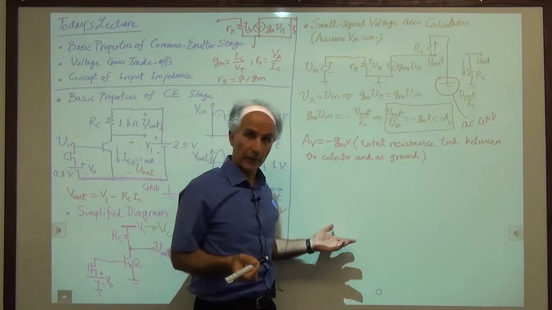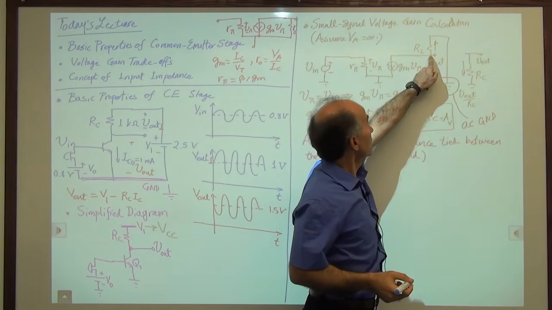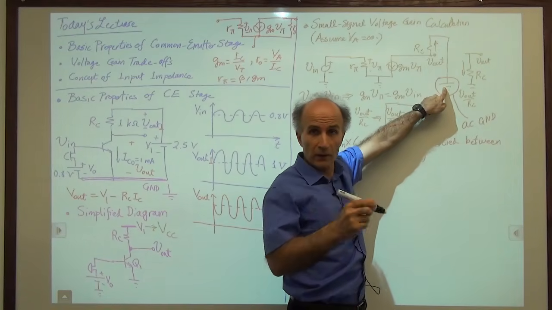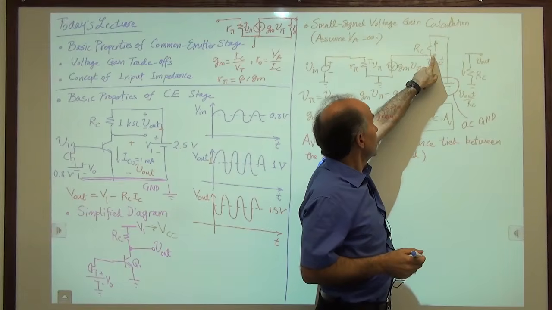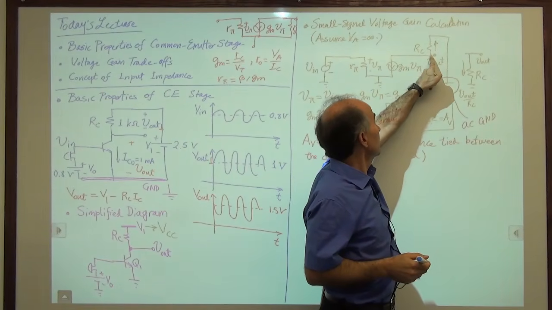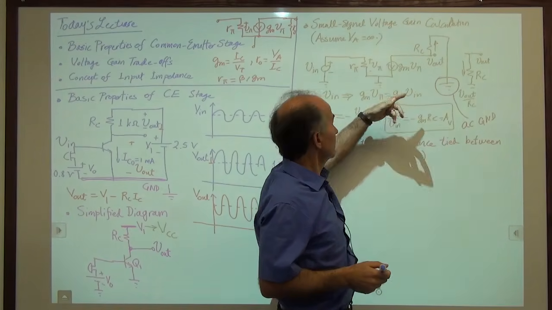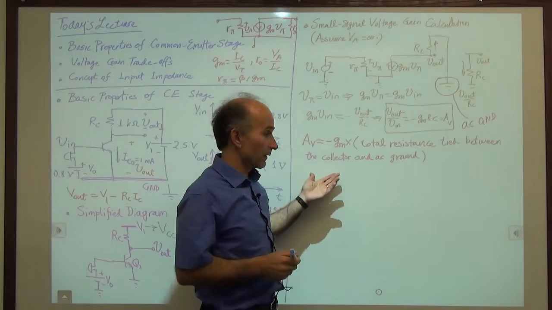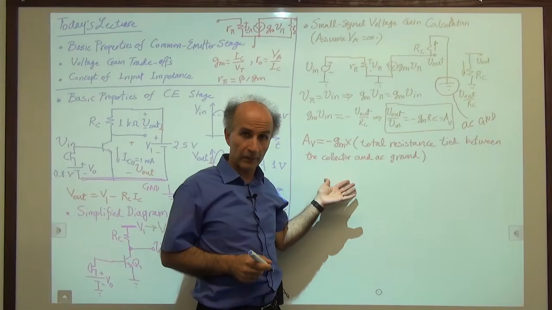That's relatively obvious, right? The total resistance tied between the collector and AC ground. Any ground. AC, DC, whatever, it doesn't matter. So in this case, it's just RC. You can see that start from here, you go up, you see RC to ground. There's no other resistance anywhere. So that's just RC, and that's the resistance. It looks rather obvious, but later on you will see that you can be confused about it.